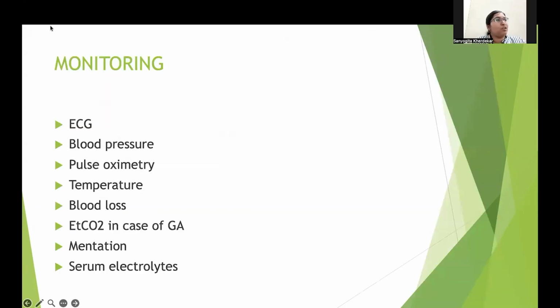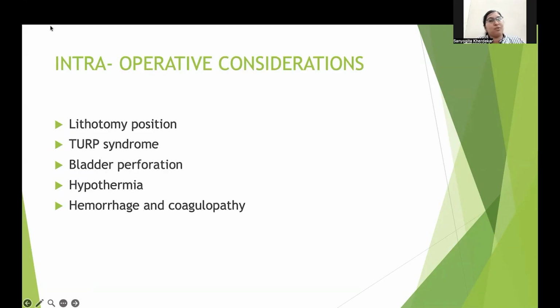The routine monitoring that we do here is increased, and one thing we have to look at more carefully is the mentation of the patient. It is good to keep talking with the patient and look for any derangement in CNS, any delirium, or any electrolyte imbalance symptoms. These were all the pre-operative considerations.